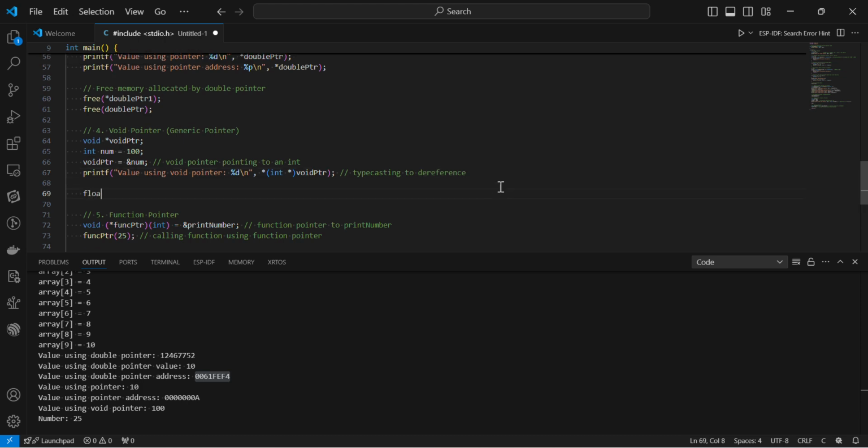So float I equal to 3.14. Again you do the same thing.